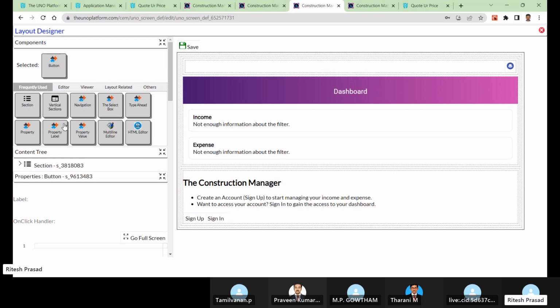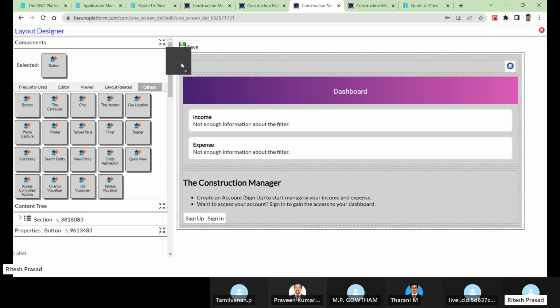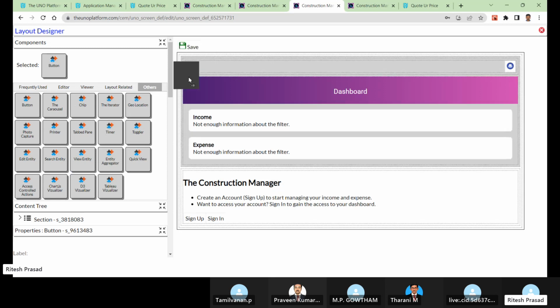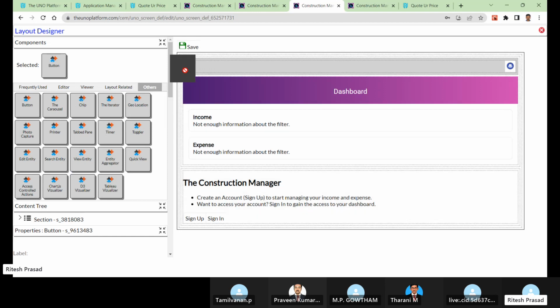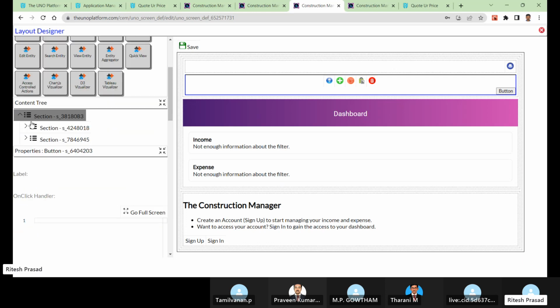Or I can do a drag and drop as well. So I take this button, keep the mouse down, and move it onto the canvas, and you see as I move, different sections are getting highlighted. Following the border, I know where I'm placing. Okay, so I can place here in this section, and it will have the same effect. Or I can put things in the content tree as well, right?